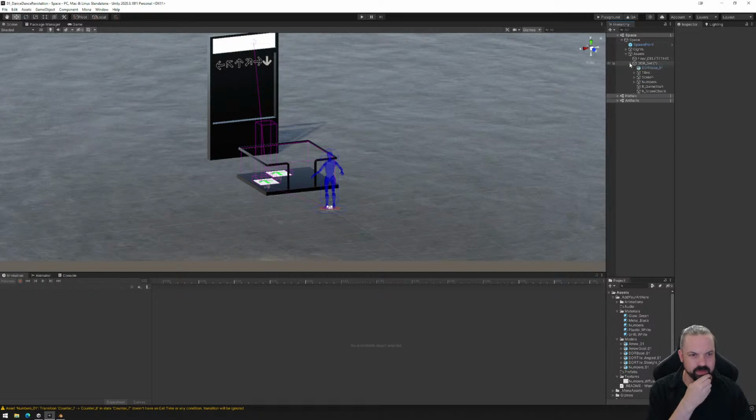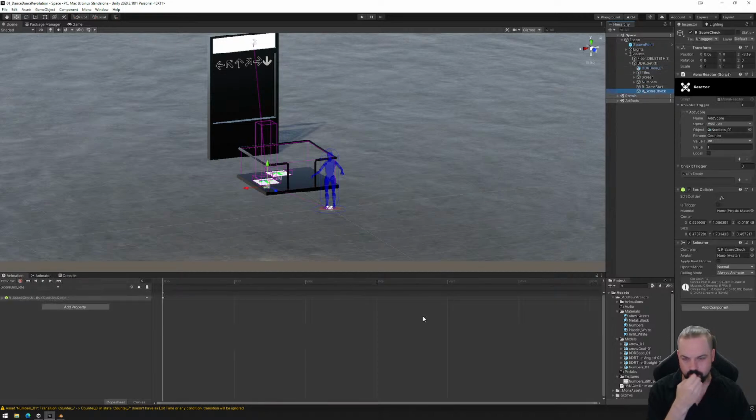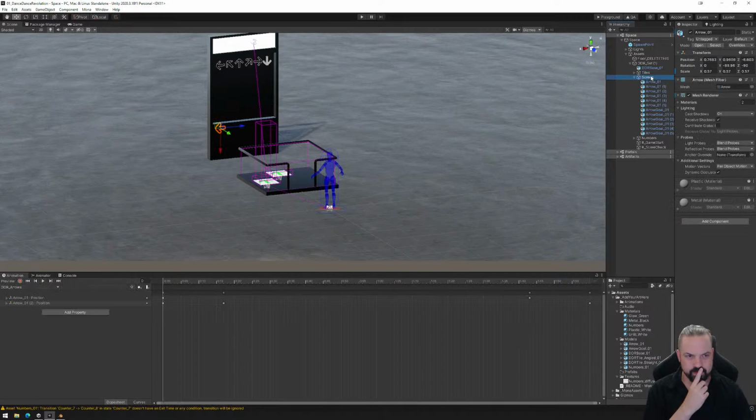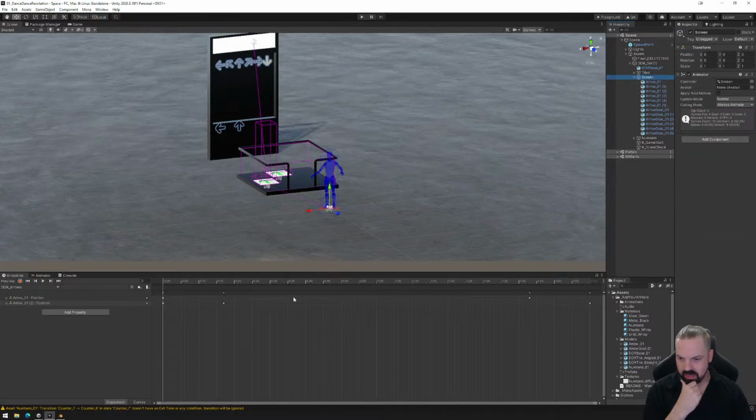Alright, let's have a look. So we have our tiles. No, we have our screen, which is under the screen animator. How can we line it up?